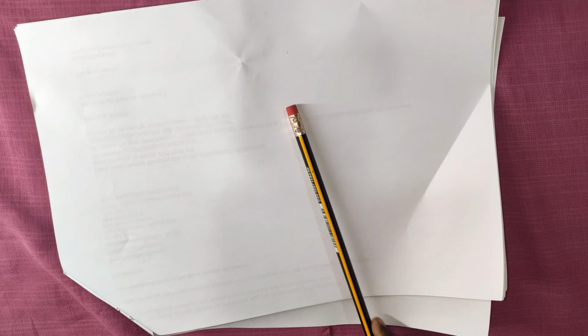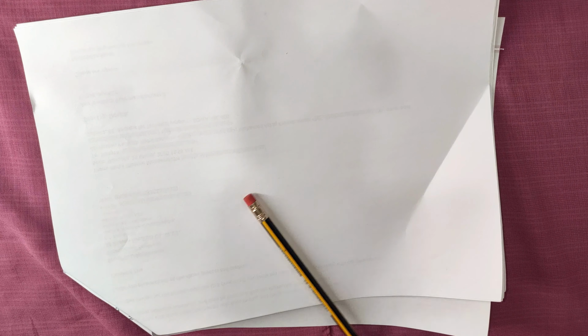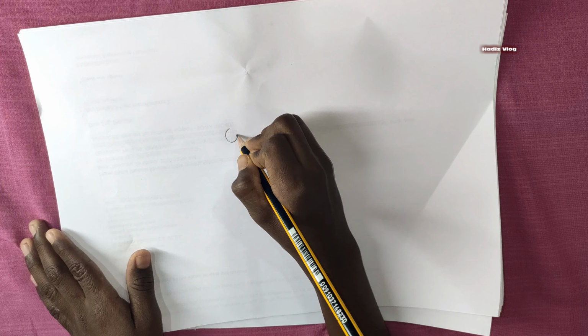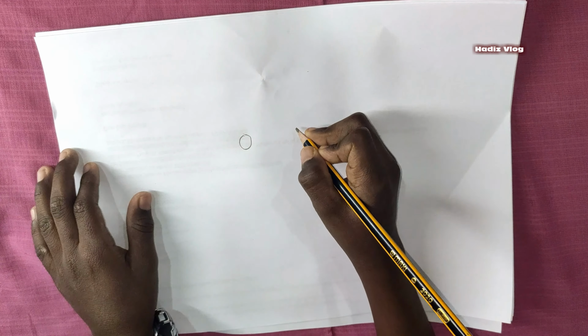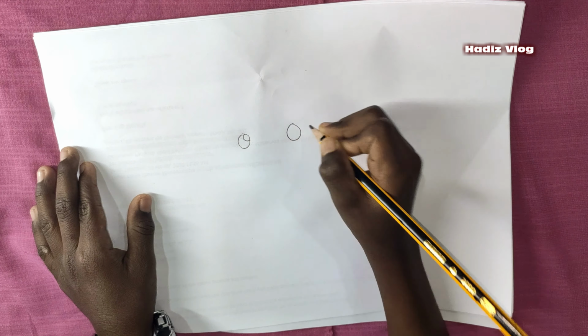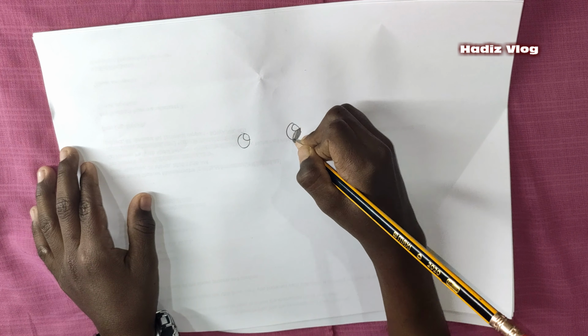Take paper, pencil and colors and draw with me. First, you want to draw one circle and one more circle, and draw a line and color in the bigger circle, no, the smaller circle, okay?